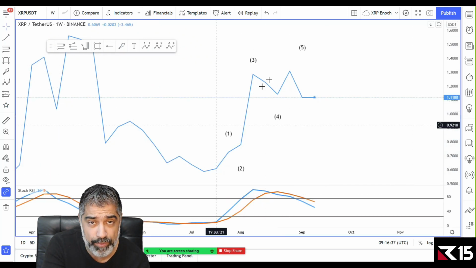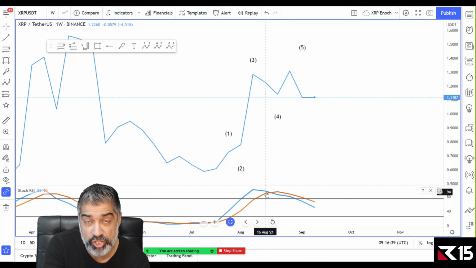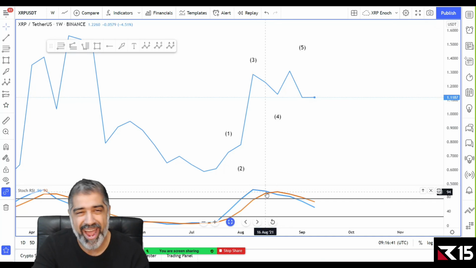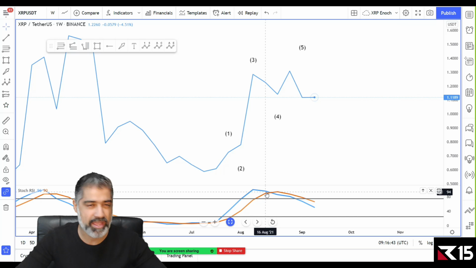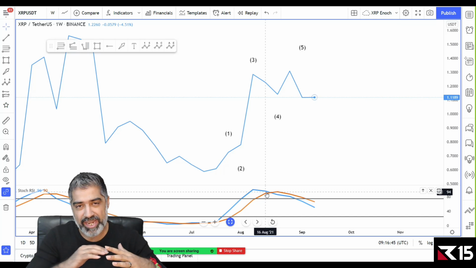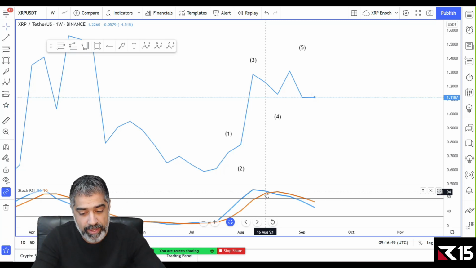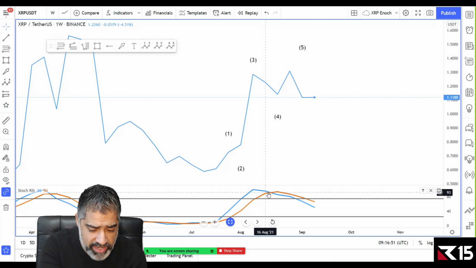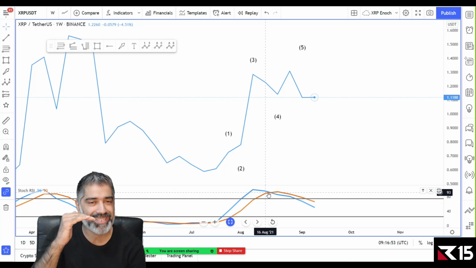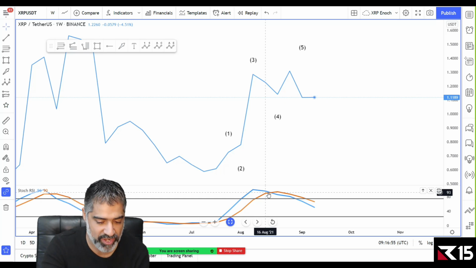This is the exact same thing that we're just looking at, but the thing I want to pay attention to is the weekly momentum. I use an indicator called the stochastics RSI. Very simple, very clean, and it just helps us measure the momentum of the market. Is it going up or is it going down? Now, because the blue line is below the red, it said we should expect sideways to down for the next few weeks. Really, really important.